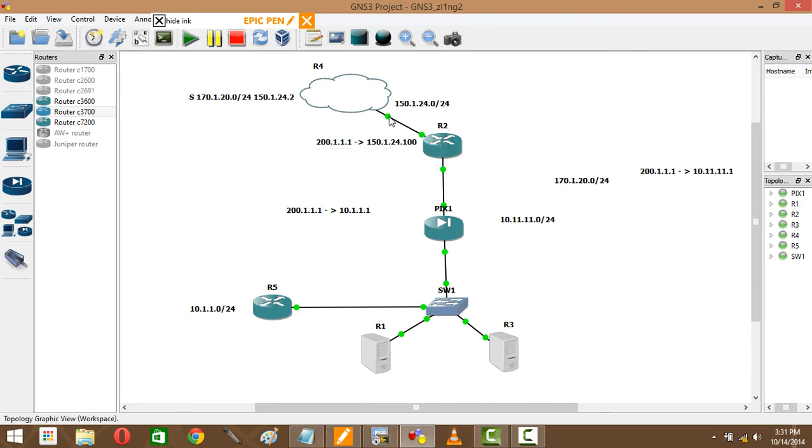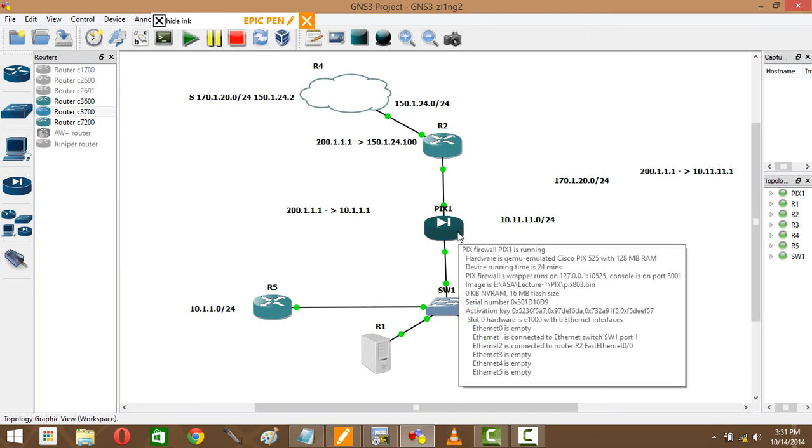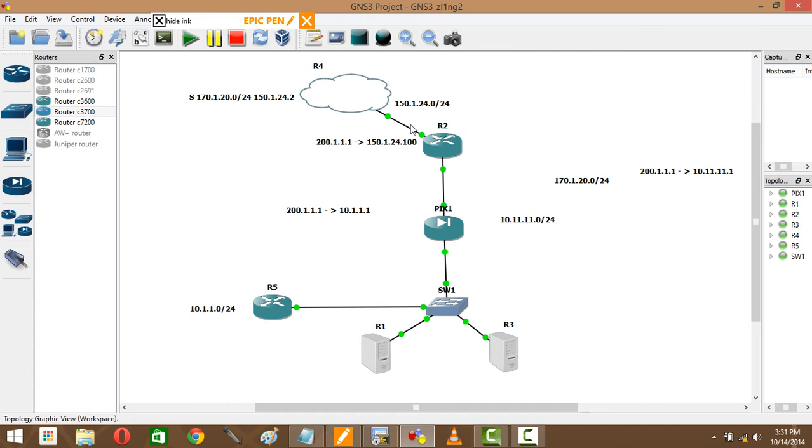It's connected here. Will it ever forward it back to the PIX? He'll be lost, looking for 100. He doesn't know where 100 is. That's where the packet will be dropped, because if he was doing NATing, he would know the other address he transformed it to. But he's not doing NATing.